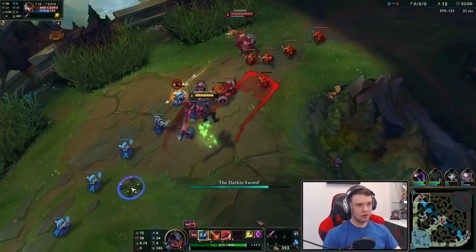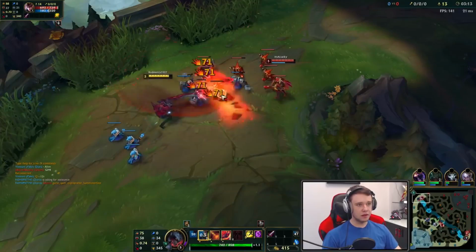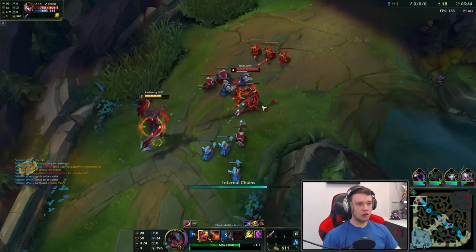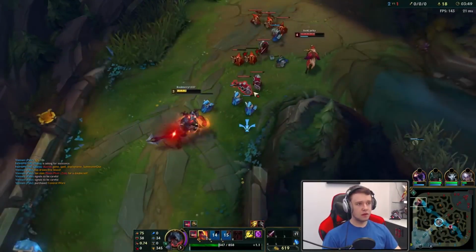His first Q is actually pretty easy to land, however his second and third Q are quite difficult to land, which is why you have his E ability, a small dash that you can combine with the Q to help you land it a little bit better. But to be completely honest with you, even with the E ability, it's still pretty hard to land.